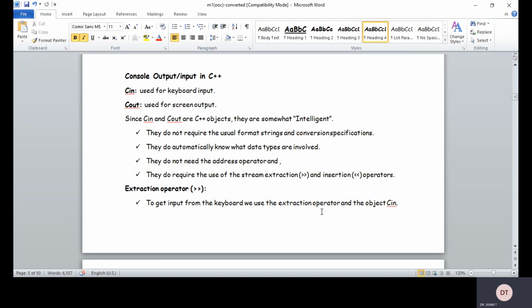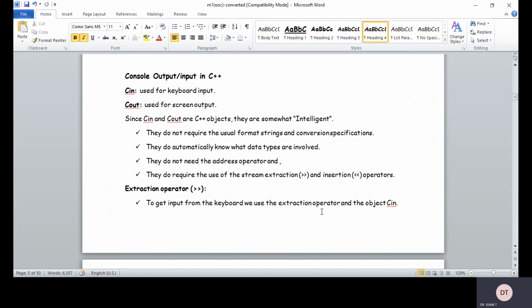It can also use scanf and printf, right? Apart from that, it has its own features. Cin is equivalent to scanf, that is, it is going to read the data from the user, right? And cout is equivalent to printf, which is used to display information on the screen. What printf does is display the information on the screen of your computer. In a similar manner, cout is also used to display the information on the screen.